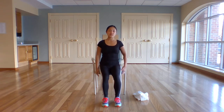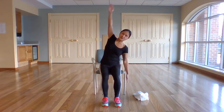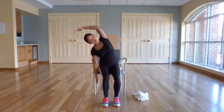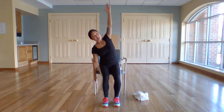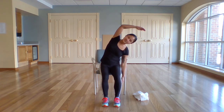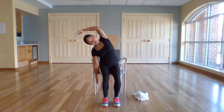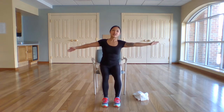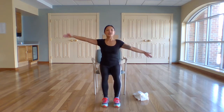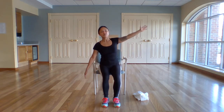Now an option to add the arm, so let's reach down to the right. Take that left arm up and maybe even over the head. Good. And switch arms. Left arm reaches down, right arm reaches up, maybe over the head. Try to keep that arm in line with your ear. And switch. Right arm down, left arm comes up and over. Very nice. Switch. And one more time each way. And over to the left. And coming back to the center.